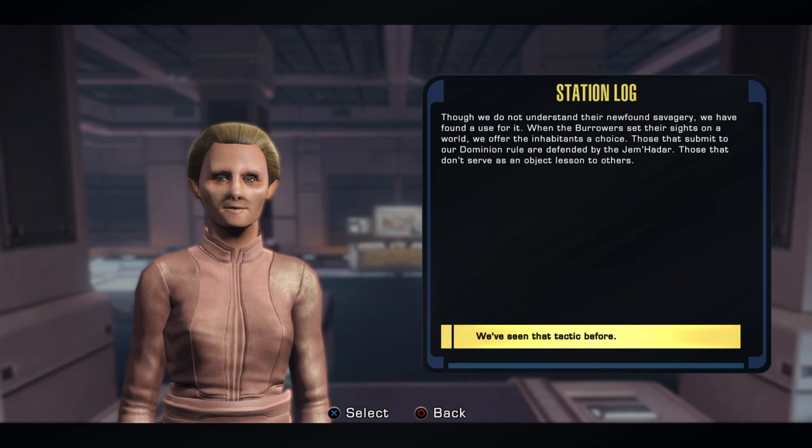When the Burrowers set their sights on a world, we offer the inhabitants a choice. Those that submit to our Dominion rule are defended by the Jem'Hadar. Those that don't serve as an object lesson to others.